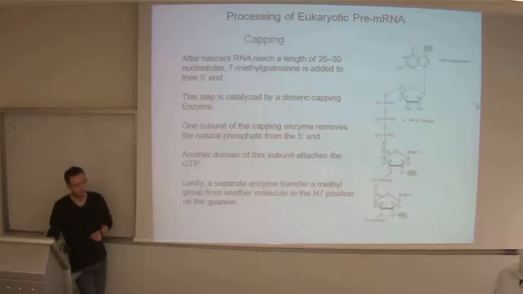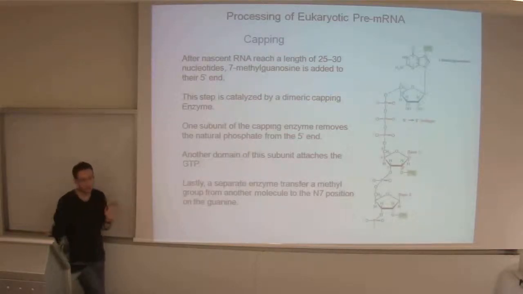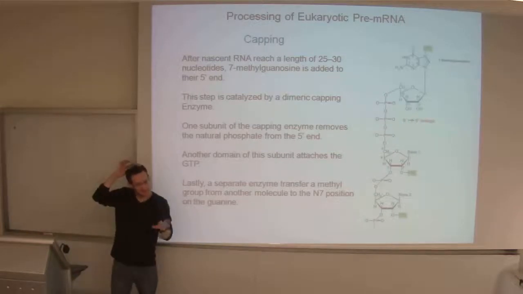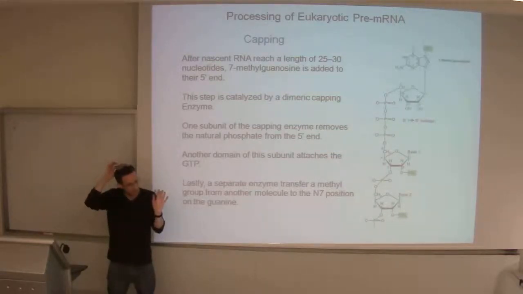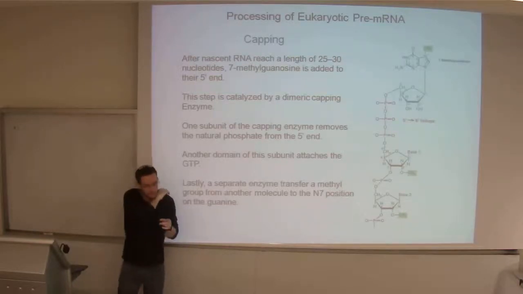Does it always happen? From what I know, there are some non-coding RNAs, meaning RNAs that are transcribed from the genome and do not code for proteins. I think a large fraction of them are also capped and polyadenylated, which is another process that we'll mention in a minute. But it was shown, to my knowledge, that some fraction of the non-coding RNAs are not capped. I don't know how they are protected. It's not textbook information; it's still under debate.